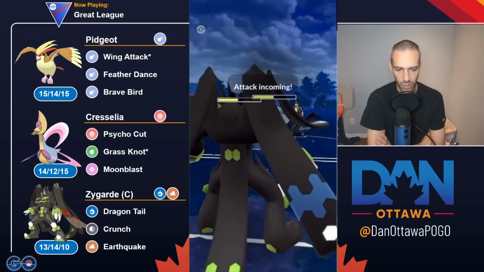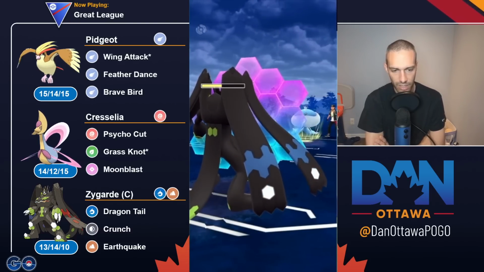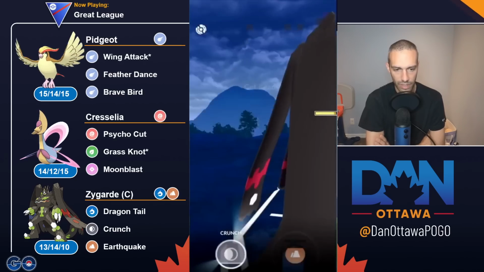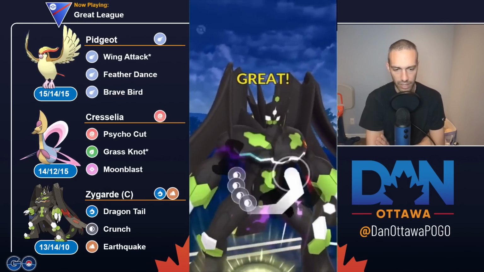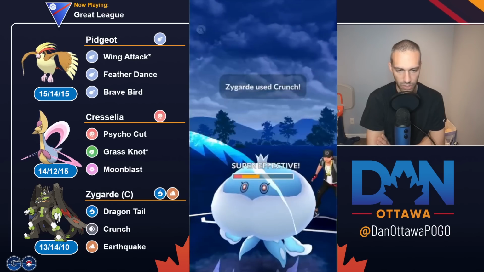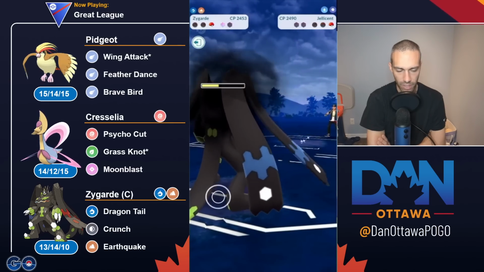Now you have more energy. I would shield up anything here. They're both 3-turn fast moves, so it doesn't matter. Hex and Dragon Tail are both 3-turn fast moves, so they're going to get in one. You'll always get in one when they throw. Get the farm down. Huge.